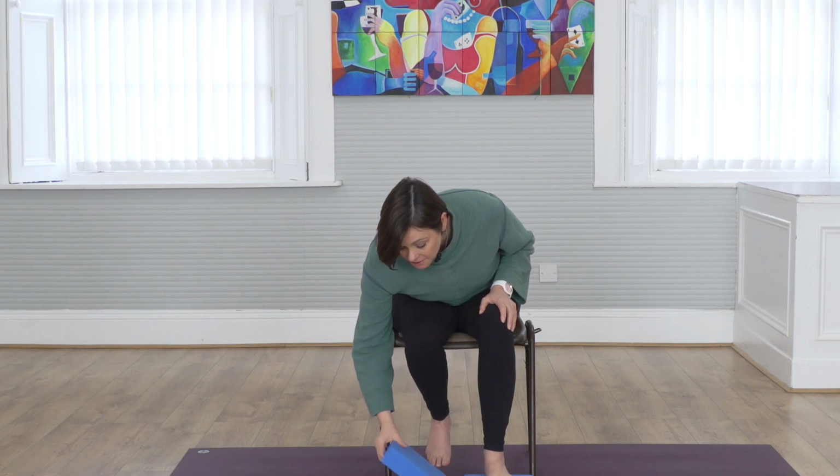So I'd like to talk us through a short movement practice, if that's okay. So make yourself as comfortable as you can. We're going to move from seated today. I've got my trusty blocks underneath my feet.